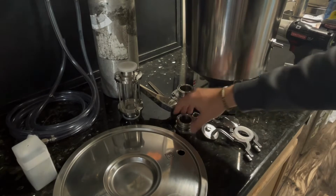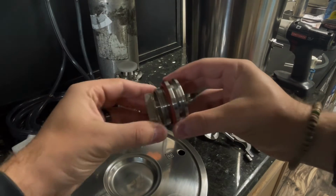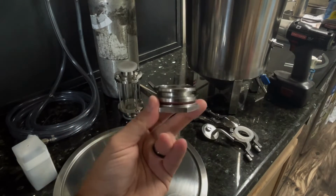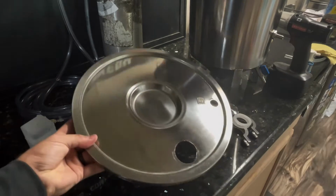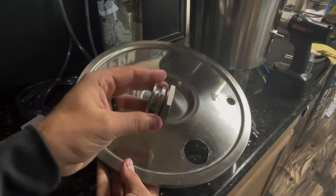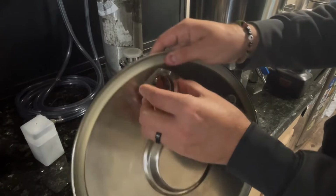The second piece you're going to need is the 1.5-inch tri-clamp bulkhead. It's a compression fitting with NPT thread. So you're going to want to get that. That is the main piece where you're going to be able to do everything. So you'll drill a hole in the top of your bucket lid, and then you'll have a nice big hole in your lid. Take the bulkhead apart and then reassemble it through the lid, just like so.